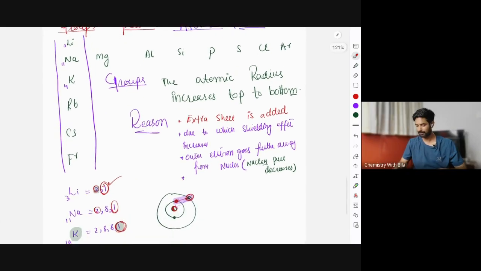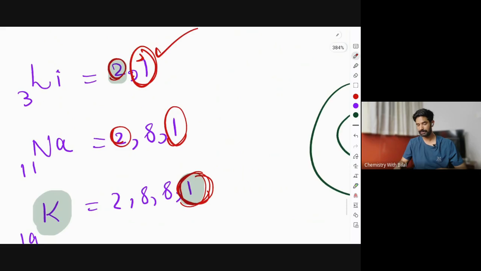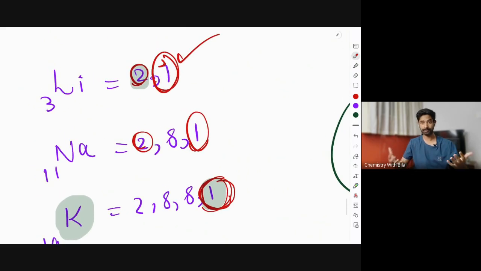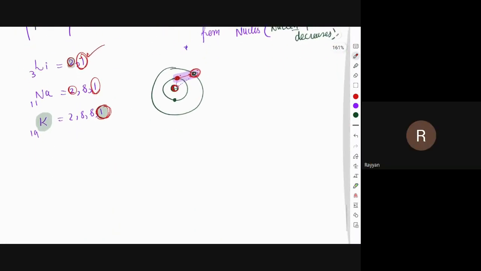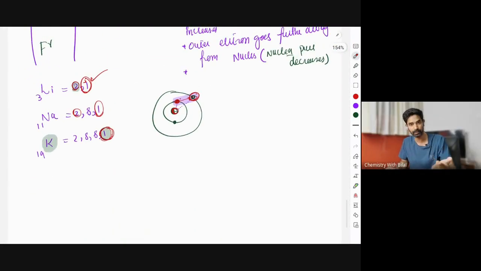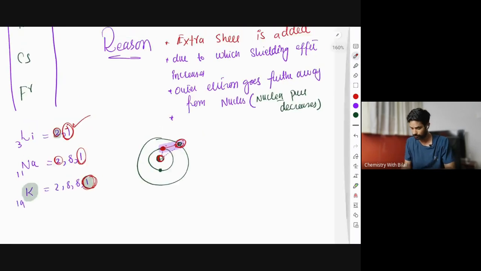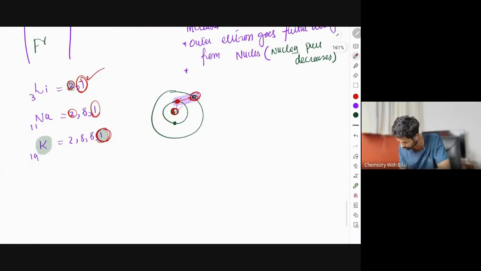Yeah. So basically, repulsion is always caused by the inner shell electrons. The greater the number of inner shells, the greater the number of inner shell electrons. They cause more repulsion to the valence shell electron. They go away. Atomic radius increases. All right, this is called shielding effect. This repulsion due to inner shell electrons, by which the valence shell faces that repulsion, this whole idea is called shielding effect. Let me write the definition of shielding effect over here. I want everyone to look and note if you have something to write. Shielding effect.